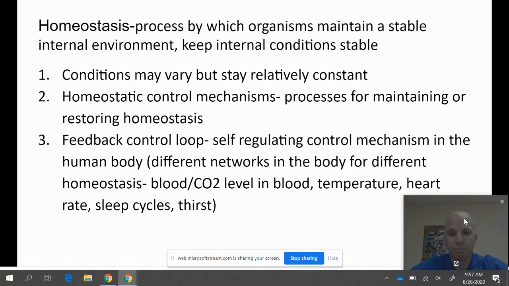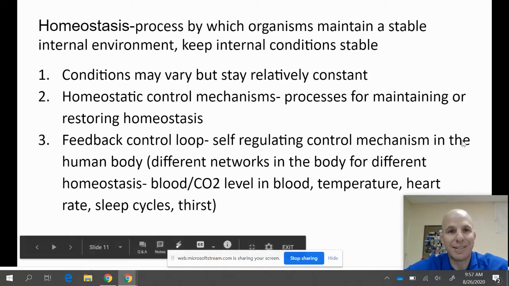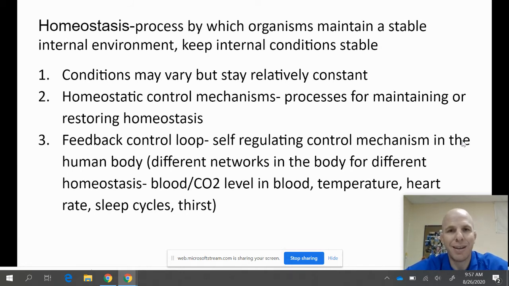Homeostasis is a very interesting thing, but it's extremely important. We want our internal conditions to stay constant, right? We want to be constant at all times. So the easiest example to use is body temperature. The average body temperature is 98.6 degrees. We want our body temperature to stay in that range. Okay, it doesn't always have to be at 98.6, and some people may be a little bit higher, a little bit lower. For example, my body temperature is like low 97s all the time, sometimes high 96s. All right, some people may be a little bit higher.